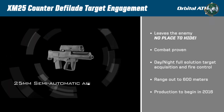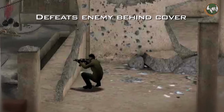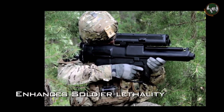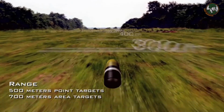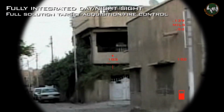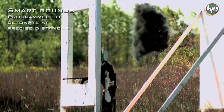And what we mean by air bursting is what we can do with this rifle is program the round to travel a very specific distance and then burst at a specific point. So if we were to say that a sniper was engaging us from behind a wall, with this weapon you would be able to find the distance to where the fire is coming from. The weapon system would automatically program the bullet and provide the shooter with an adjusted aim point so that they can very accurately place that air bursting round above the head of the target that they intend to engage.